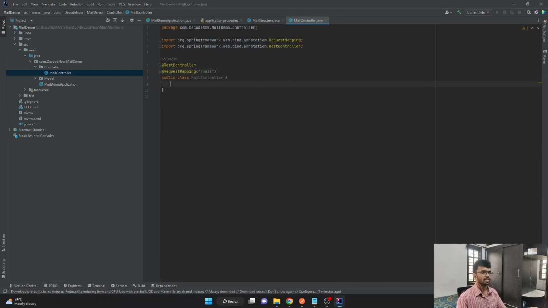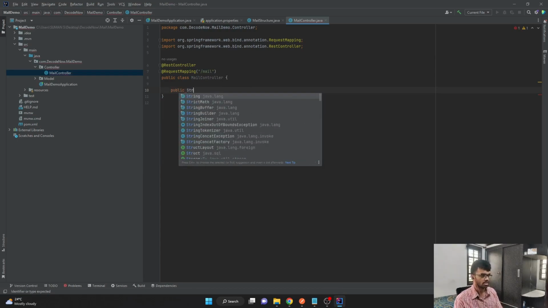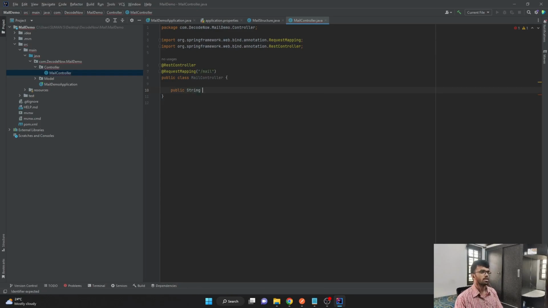So now let's create a method to call the service class. This method would be public, and it would return a string. It would say something like mail sent successfully or failed to send the mail.